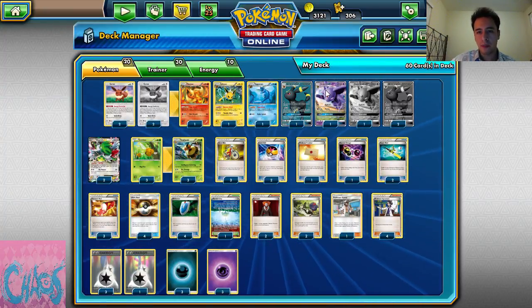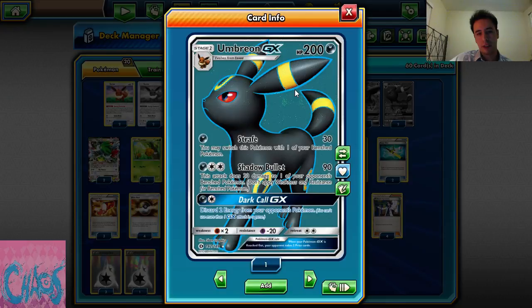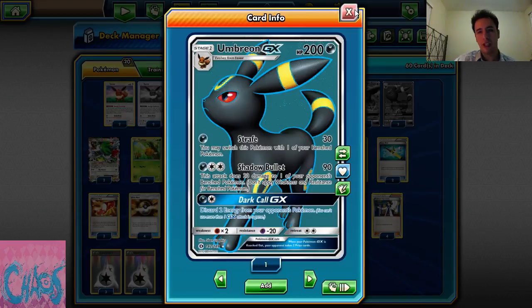Moving on, we have Vespiquen GX and Umbreon GX as your main attackers. Umbreon GX is pretty straightforward. Shadow Bullet is the strongest attack for Umbreon GX. The 90 to the Active and 30 to one of your opponent's Benched Pokemon is really strong. Adding the effects and hitting for weakness, it could go for 180, and putting the 30 ahead on a potential threat could be really strong.